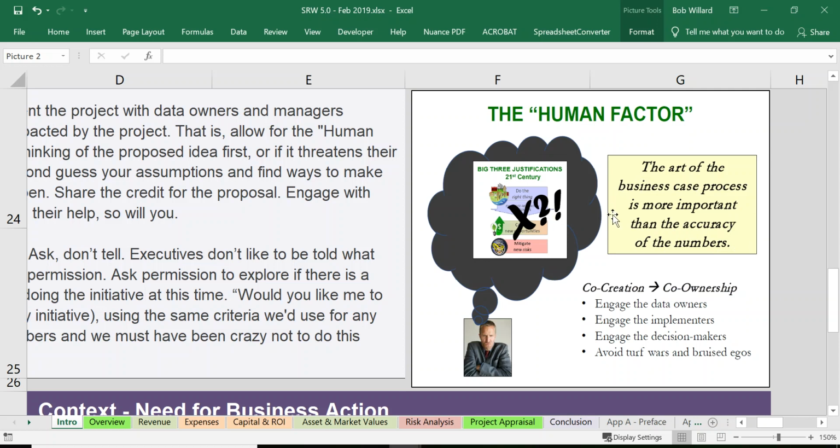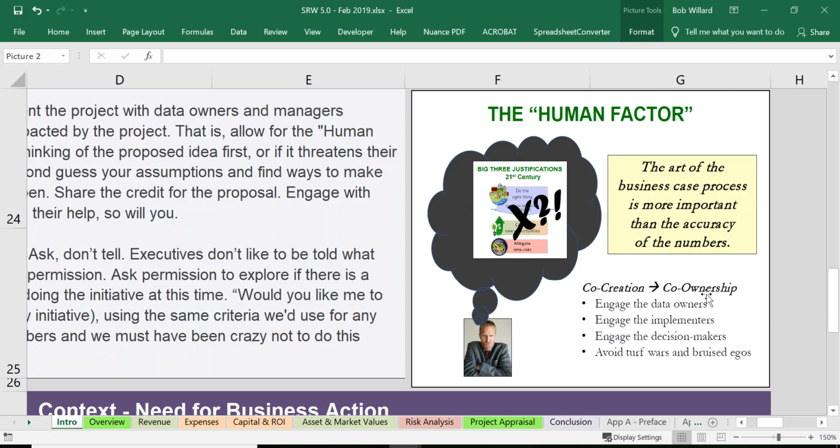What you want to be very careful about is that you co-create the business case, so that the other people who are going to be implementing the project or perhaps involved in its decision feel some co-ownership for the project, and maybe they co-propose it with you, and maybe they co-implement it with you, so that they are as excited about this project as you are. If they feel that you are going behind their back and looking for approval for something that they should have gone forward with in the first place, they will make darn sure that this thing doesn't work. So don't get into that dynamic.